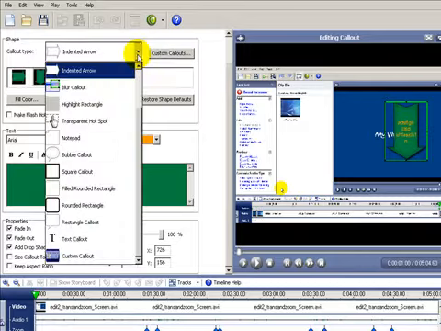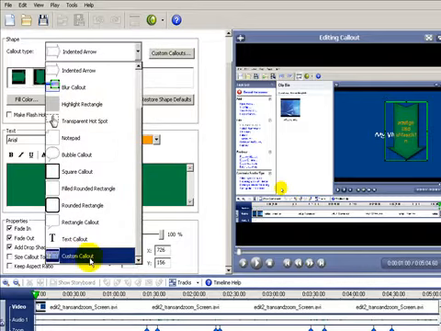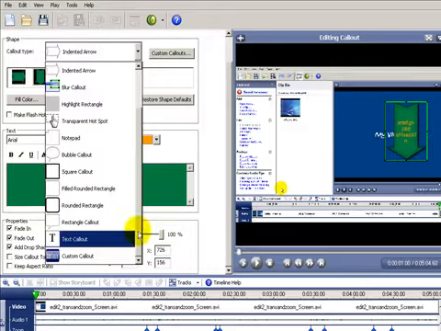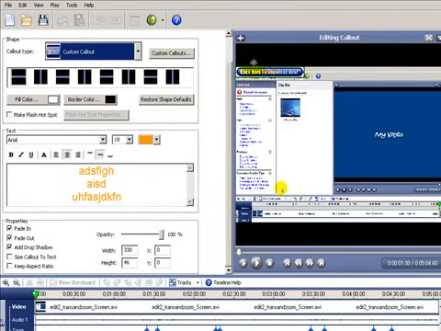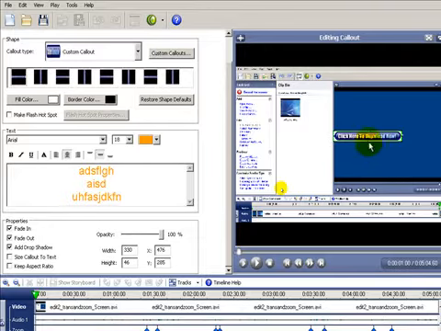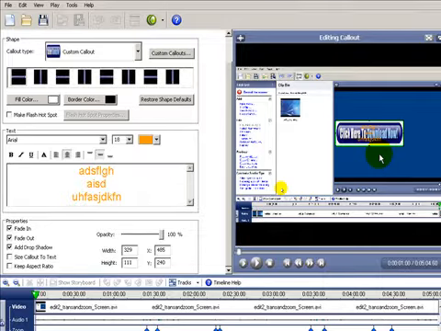And now then, if you hit this drop down button, it's going to be the very last one. Of course, it needs some adjustments there, but basically any image that you have on your hard drive, you can bring that in as a custom callout. Let's pull this up and see. Drag this down here, and you can make it big. So if you've got a picture of your pet dog or whatever image you have, you can bring that in as a custom callout. And again, you can make any adjustments down here under the properties box as well. So that's a quick introduction to the callouts function.